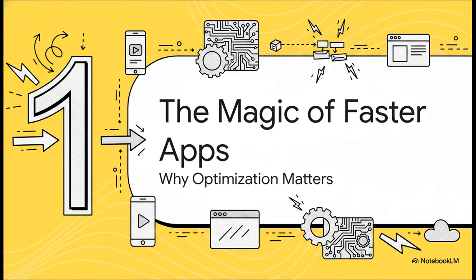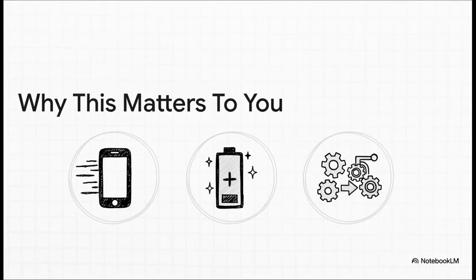So you might be thinking, okay, cool, but why does this matter to me? It sounds like something only programmers need to worry about, but really its effects are everywhere in our lives. The benefits are things you can actually feel. When code is more efficient, it uses less of your phone's brain power, and that translates directly into a faster, more responsive experience for you. It also means your battery lasts longer, and developers can actually pack more powerful features into their apps without you needing to run out and buy the latest, greatest hardware.